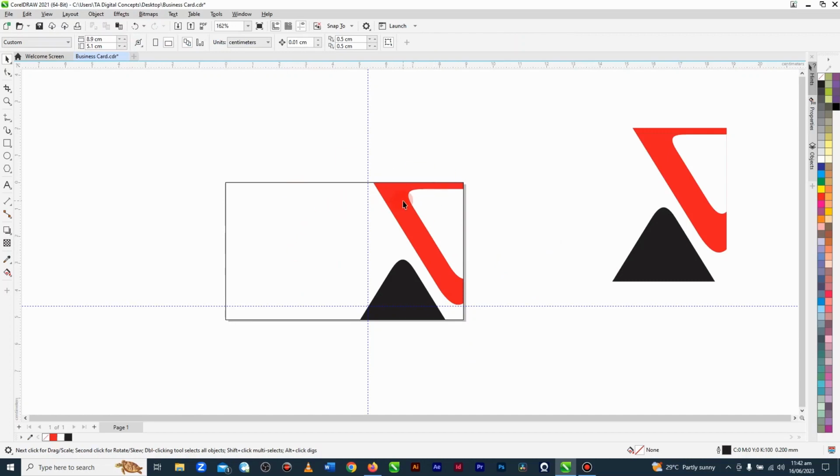Okay, good. Now let's go to our ruler here, and I just want to give a space here before my icon or the text or whatever comes. So here we just come to the top here, then let's just type 0.952. Okay, all right, so actually we are not going to type anything here.